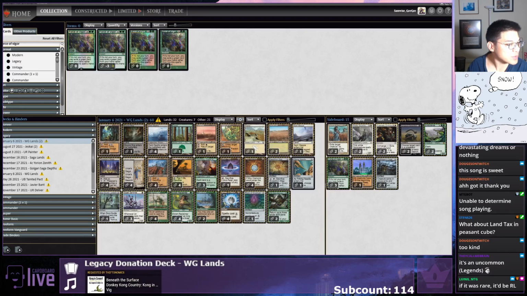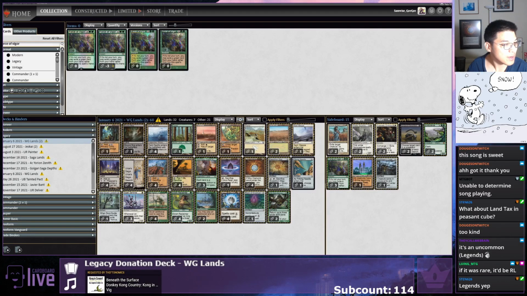If it was rare, it would be reserved. Oh, it was an uncommon? Interesting. I didn't actually know that. The reason I didn't know is the version that's on MTGO is a rare in the draft format it's in. So that's why I didn't know offhand. But thanks for letting me know. Alright, can someone let me know if the deck list actually updated?